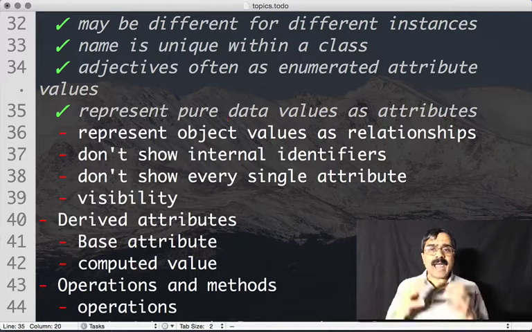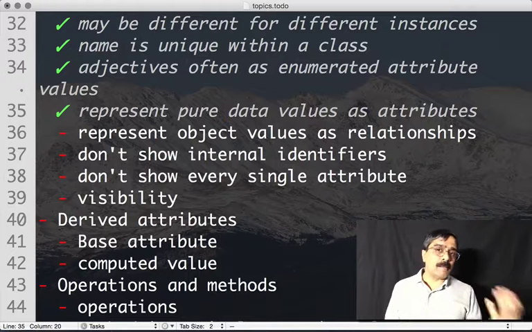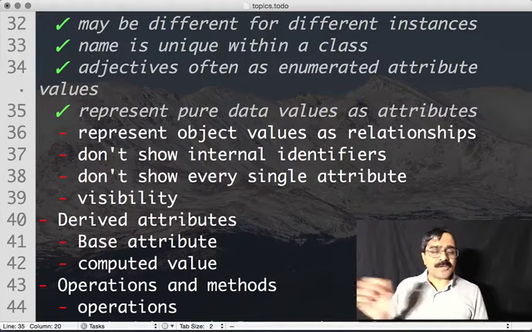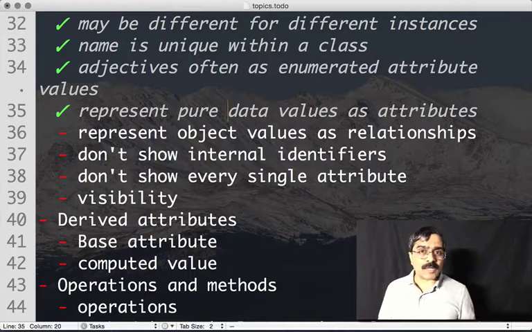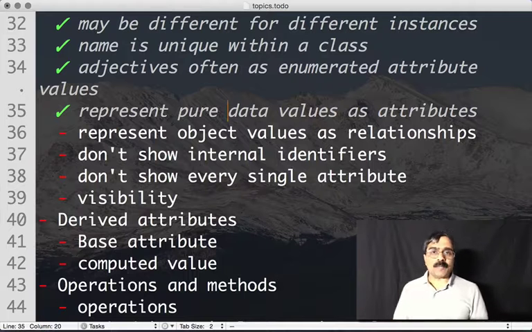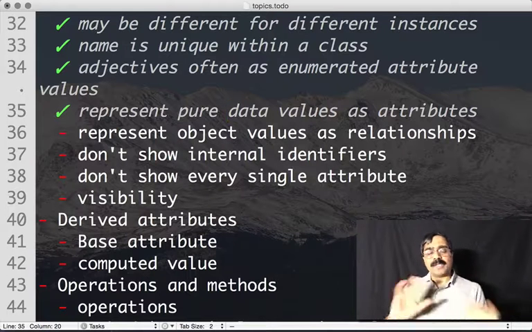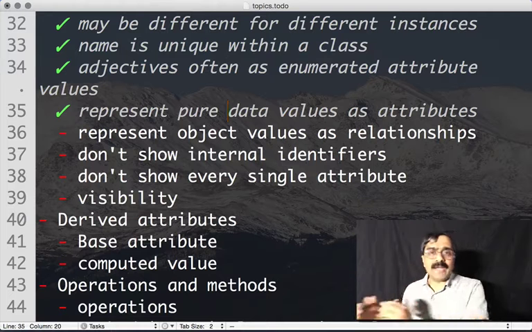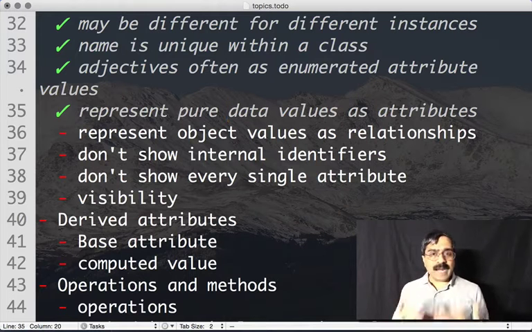In object modeling, an attribute is a property of an object. In the case of C++, we use the word member variables. In the case of Java and C#, we often use the word fields. Now in C# itself, there is something called attribute, which has nothing to do with this attribute we are talking about here. The attribute in C# is actually annotations in Java. So languages tend to use different terms. So in general, attribute in object modeling is a field in Java, field in C#, member variable in C++, but keep in mind attribute is a data value that we represent, a pure data value.